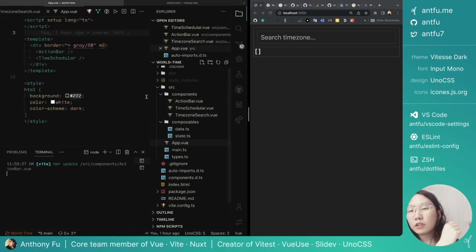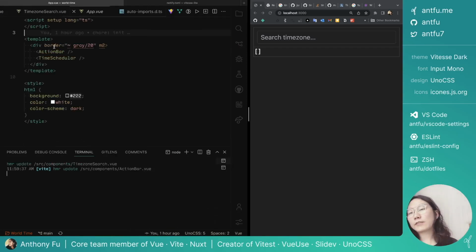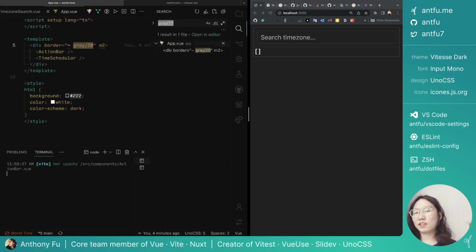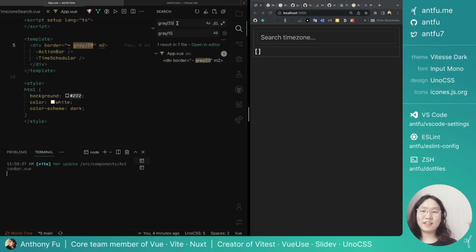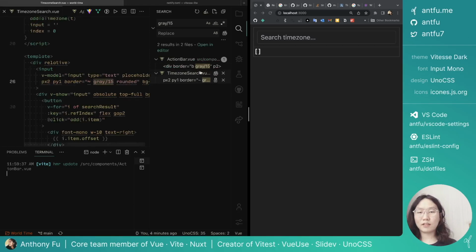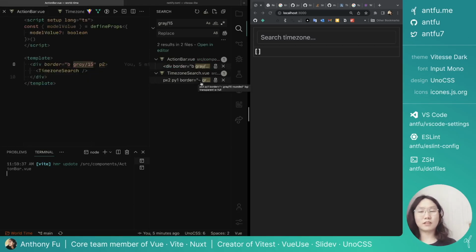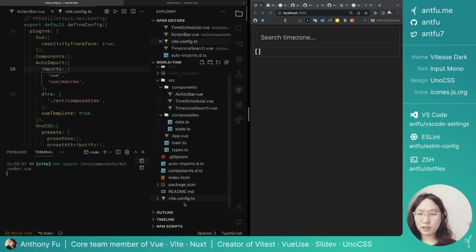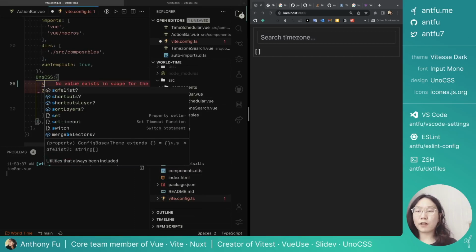Okay. So also, as you can see, for the border, the gray-200, I kind of repeated it over a place, but actually I made a mistake. I think I used two values, 15 and 20, right? So in here, I would like to define a shortcut.